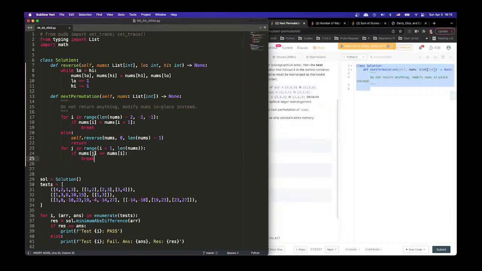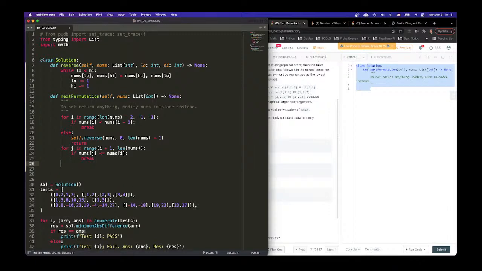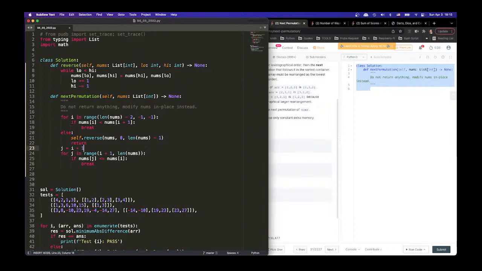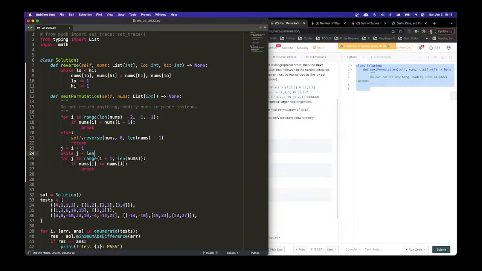Otherwise, at the end, j should be the one we choose. Now that I think about it, because this one stopped at length minus 1, it will be better to say j equals i plus 1, while j is smaller than len(nums) and nums[j] is larger than nums[i], because equal, we don't want equal, right?